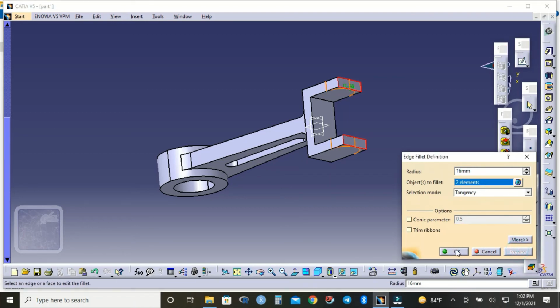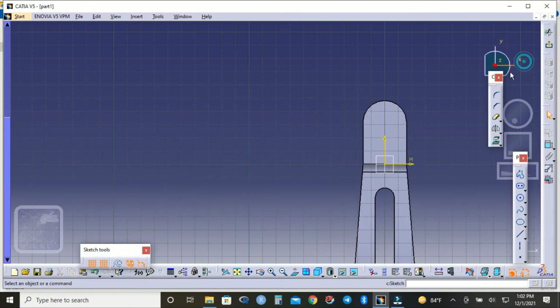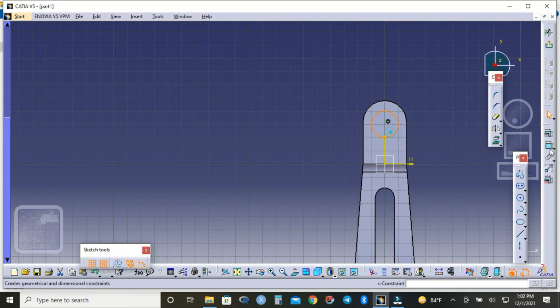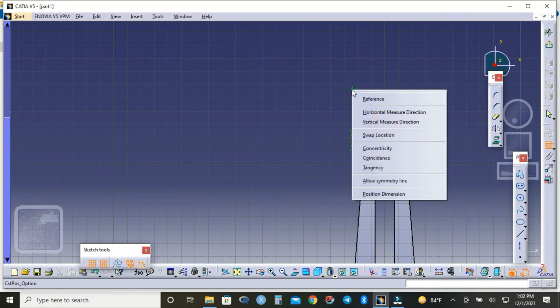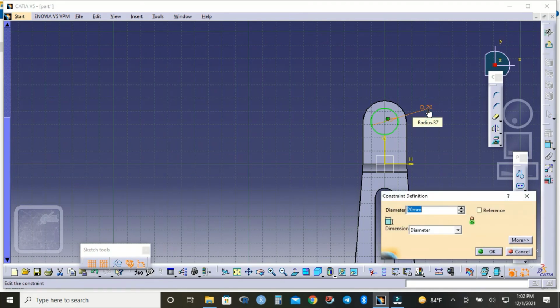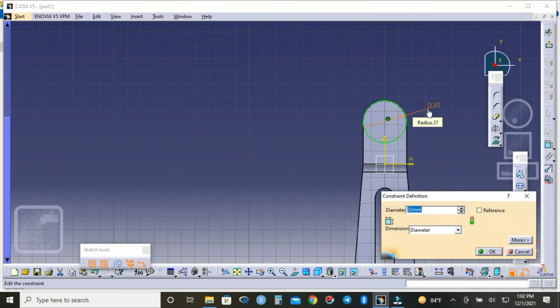See the preview, and it is okay, so click on OK, and again select this part and sketch, use circle, generate circle here, and also select the constraint definition toolbox, concentricity, and again the diameter of this circle is 32, which means, yeah, 32, no, sorry, yeah, 16, sorry, 16.